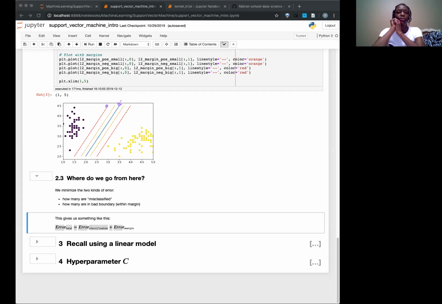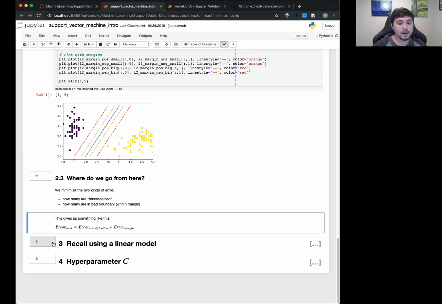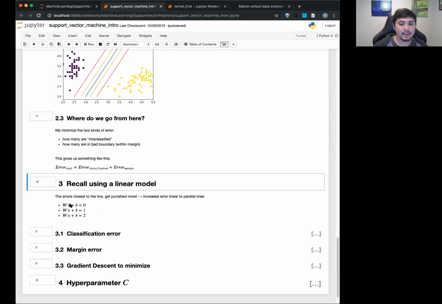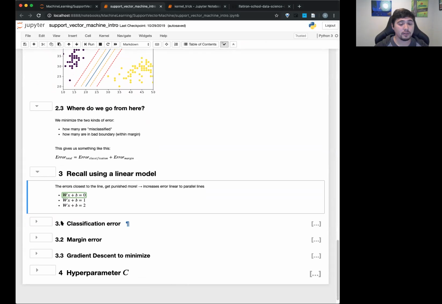Okay, no problem. So let's go to how we make this error margin. Note that this is going through the same thing, we have that Wx plus b. Note that I put W here as a matrix or vector, so you have W1 times X1 plus W2 times X2. I tend to use W because you'll see it again in neural networks and other machine learning algorithms, but essentially this is just a set of numbers. So this is very similar to our linear models.